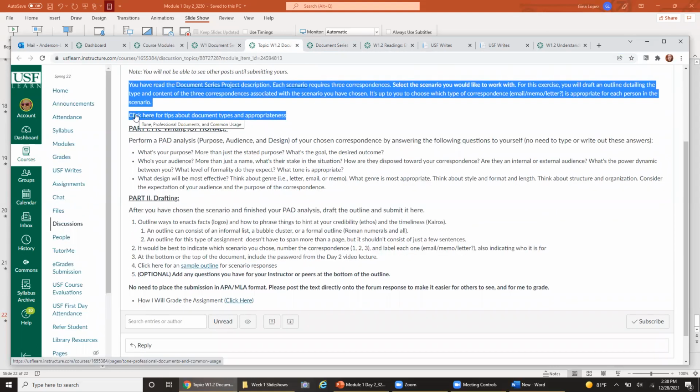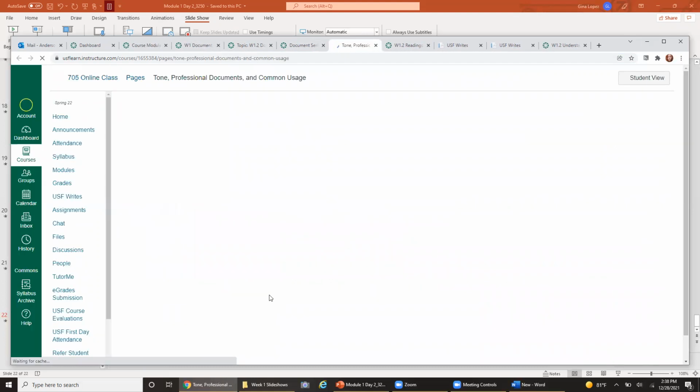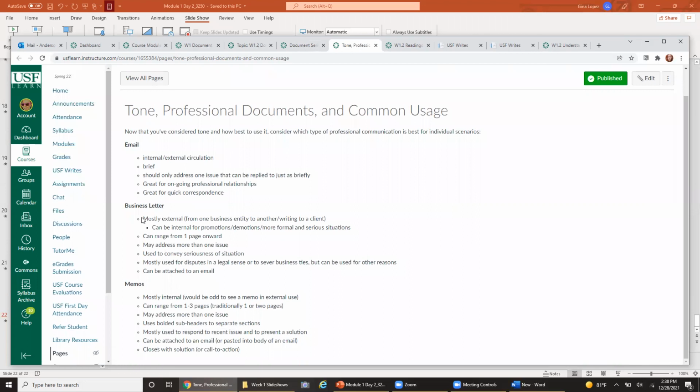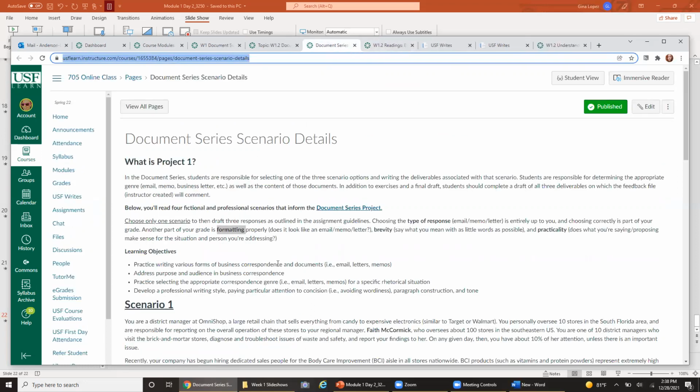And then there's another supplemental link that might help you make a decision for which type is appropriate for each audience. When you read them, they're not end-all be-all rules. They're kind of flexible expectations. And like most rules, you can bend them without maybe breaking them, per se.